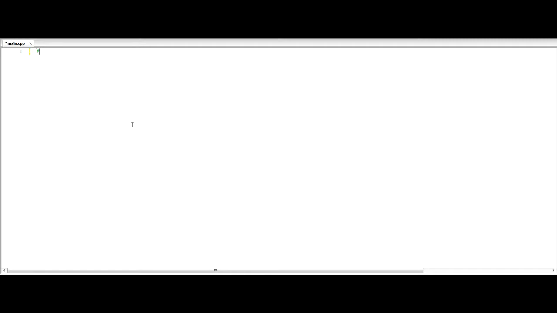So we're going to start out, as we always do when we're programming, by including all the files that we want to include. In this case, we're going to include the iostream because we need that for any kind of C++ coding we're going to be doing. We're going to include the SDL header, and then two OpenGL header files, like so. We'll get more in depth on the files we need later.